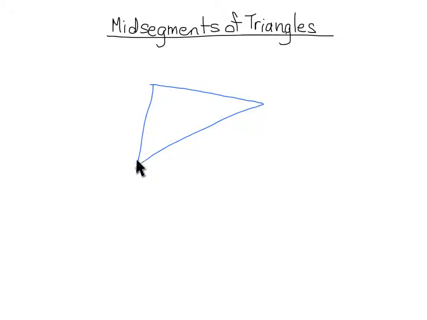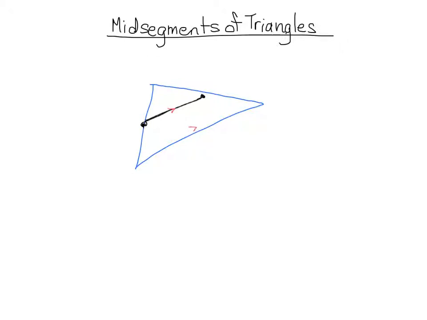We have one side here, the midpoint of that side is about right here. Of course, you would be using a ruler, unlike me. And the other side here, the midpoint is around right here. So the midsegment has endpoints that are the midpoints of those two sides. Something else that's special about the midsegment is that it will be parallel to the third side of our triangle. Now, how many midsegments do you think there are in a triangle?